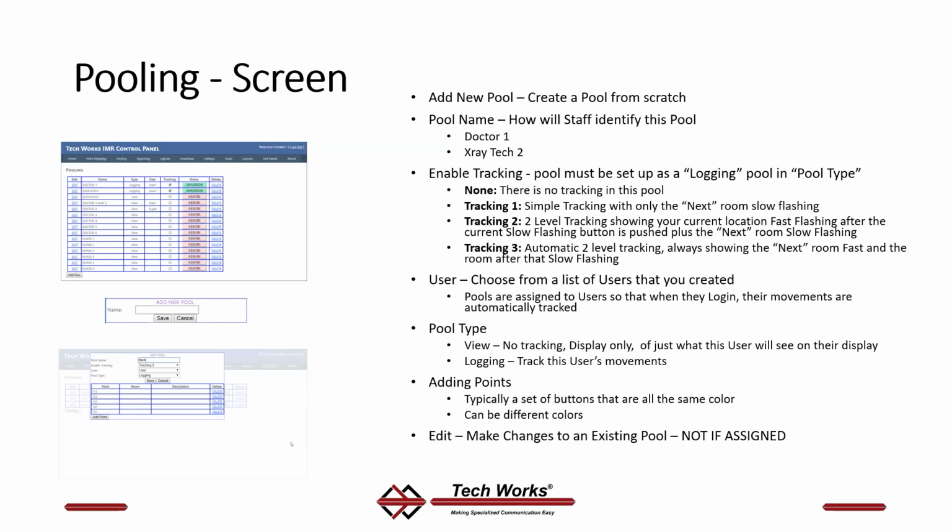Edit and make changes to an existing pool. If you were trying to edit a pool up here by clicking the edit button, it won't allow you to get into this screen if it is assigned. See these assignment buttons? If it's assigned to someone, you can't get in and edit it. You can only edit it if it's unassigned. So you would first have to unassign it by clicking the assign/unassign button and then go in and edit it. Click edit. Always save. Don't forget.